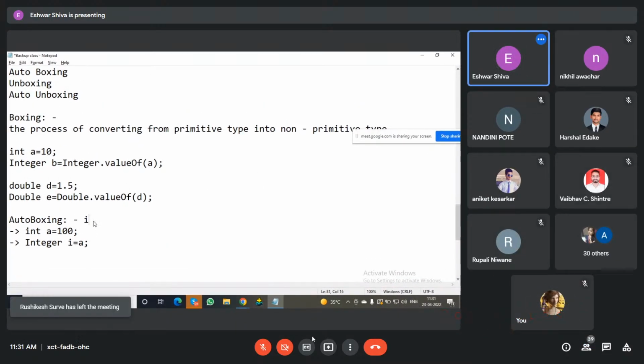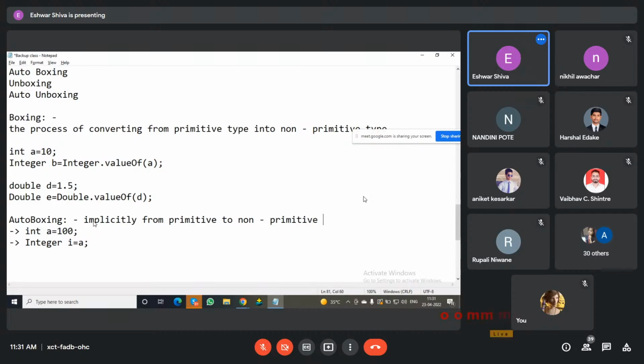Here implicitly, from primitive to non-primitive conversion takes place. So we call it auto boxing.